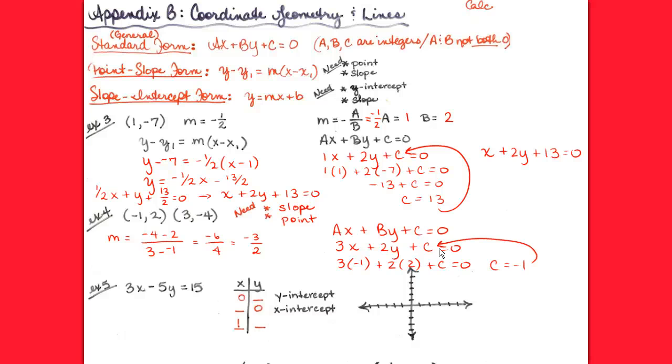All right, example number 5, they talk to us about linear equations. If you have x raised to the first and y raised to the first, or either one of those, you can have like y equals 5 or x equals 6, something like that, where you just have an x or a y. But if you have x to the first and y to the first, you're going to have a linear equation. It's going to graph as a line. How many points do you need to create the equation or to create the graph of a line?